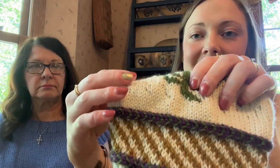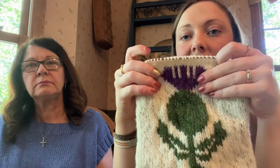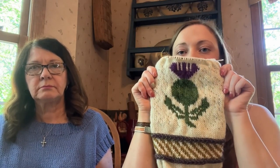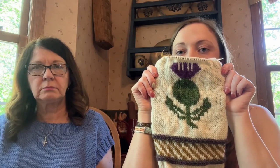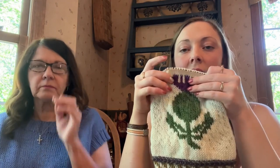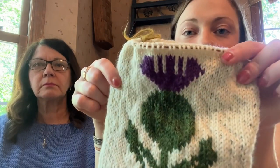Another Latvian. Now, I don't like this. I don't like this at all. It's all getting ripped out. So I was like, I want one big Scottish thistle on it. And I just don't like that. Looks like a comb. I don't like it. Yeah, I don't. It looked cute on the graph paper. It does not look cute knitted. And also, I didn't want to mess with doing, like, you're in the round and you're doing intarsia, which I don't like intarsia anyway, but, so I carried that yarn, and look, you can see it, I don't like any of it, this is all getting ripped out.